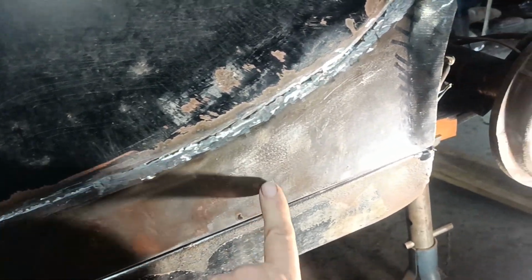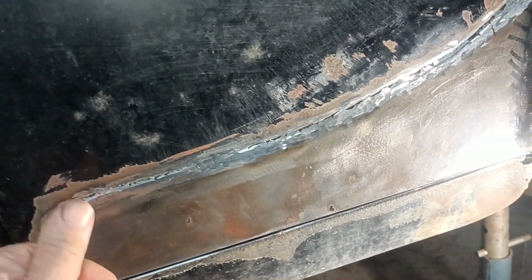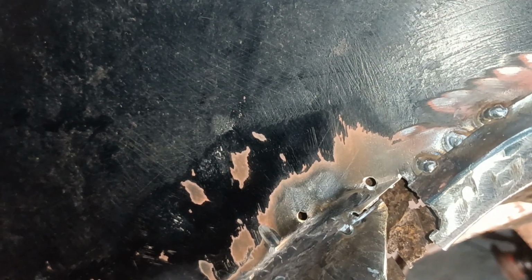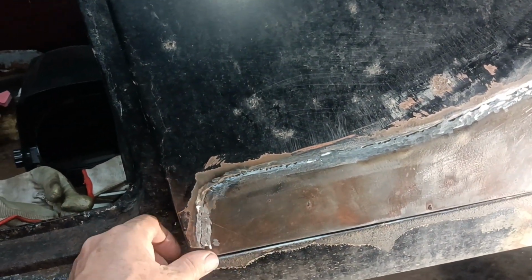I drilled four holes inside, so I can go through with plug welds. I honestly don't know what to do about this oil canning effect. I don't know enough about it. But the basic repair is there, and I think, well, yeah, I'm not sure exactly what I'm going to do.